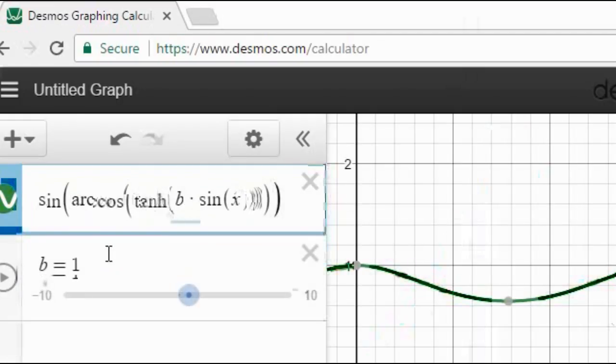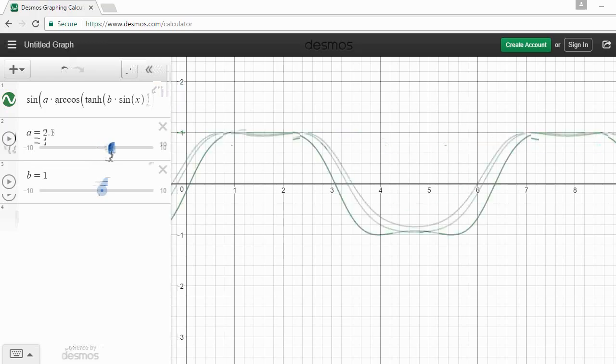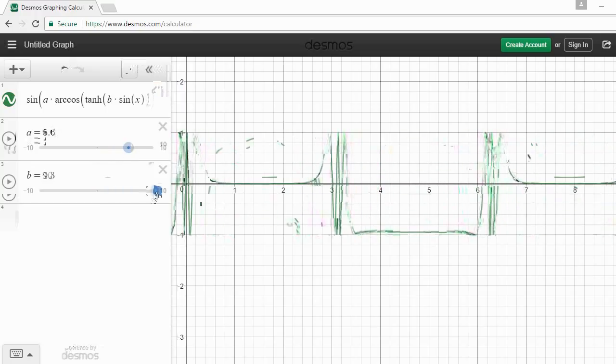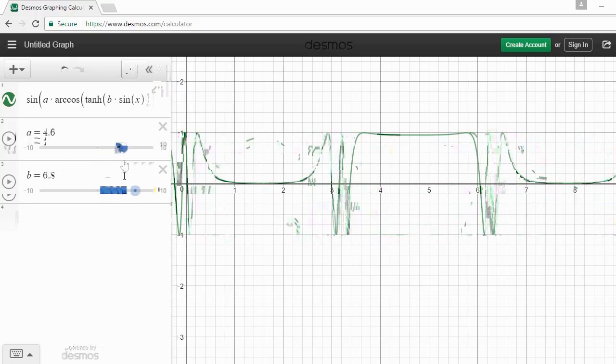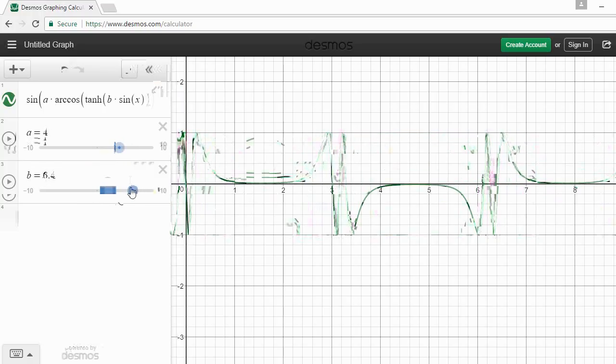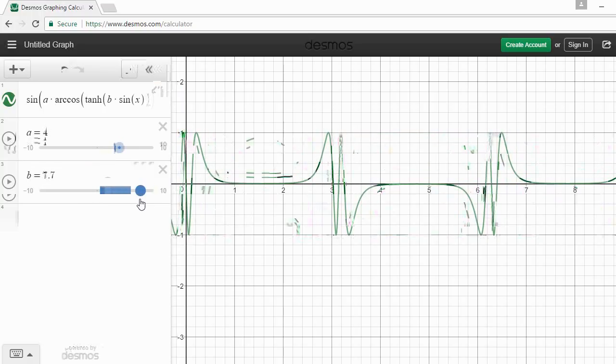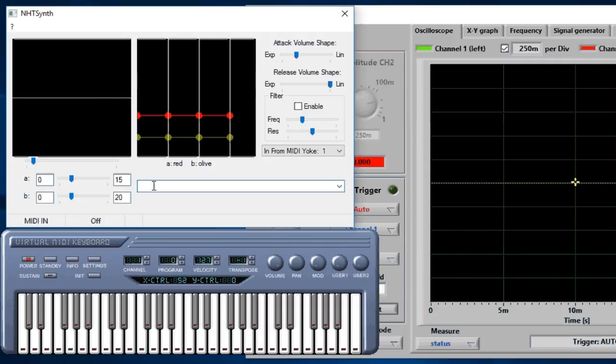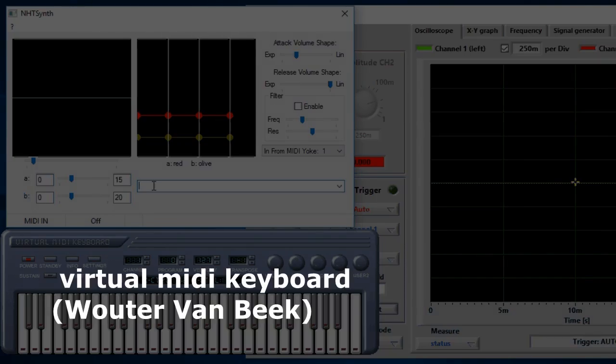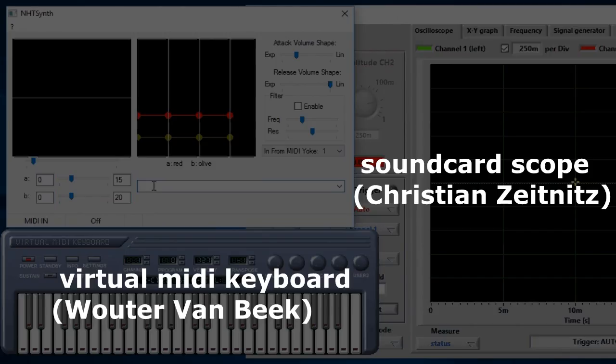I'll just set a couple of variable multipliers here and sliders to control their values. Then, if we alter the values, we find the waveform smoothly changes in interesting ways. And when we see waveform behavior like this, we of course want to listen to the result. So here's the app setup to do just that. NHT synth is being played by a virtual MIDI keyboard, and the waveform of the sound playing is displayed by a sound card oscilloscope, so we can verify at runtime the wave shape of the expression shown in the graphing window of NHT synth. All these apps are freely available, and to get the keyboard and scope, just search in the terms I've highlighted here.